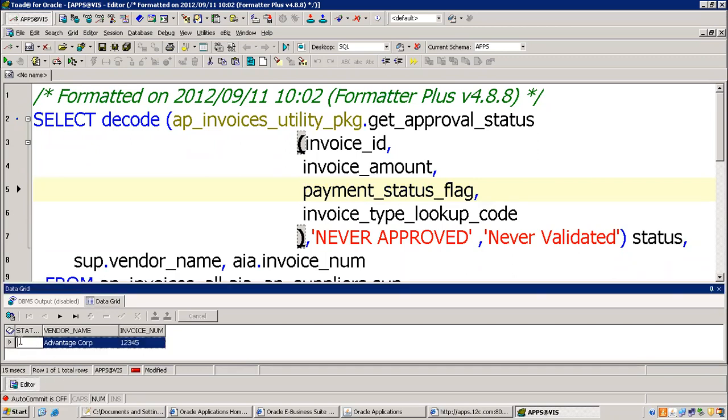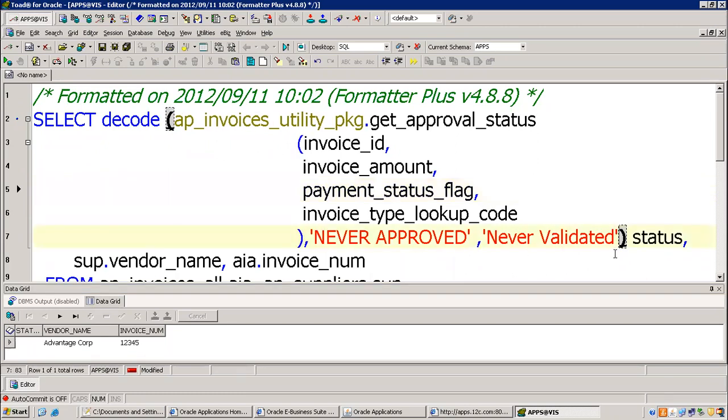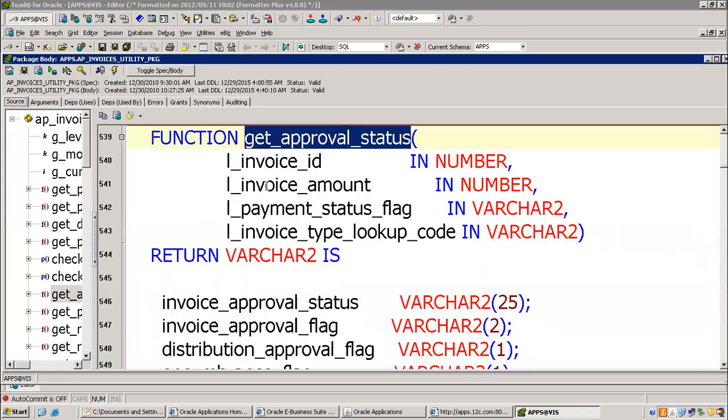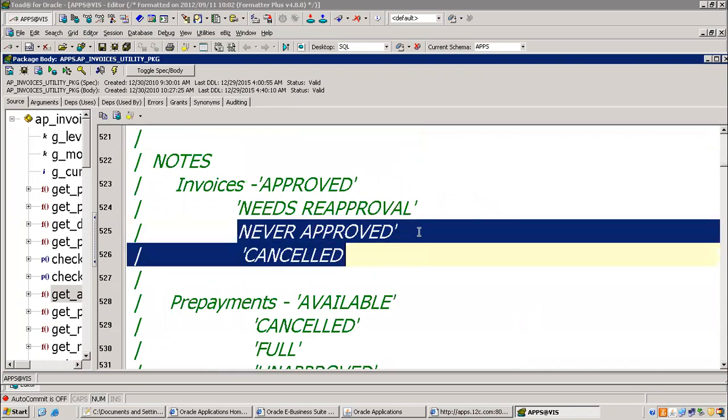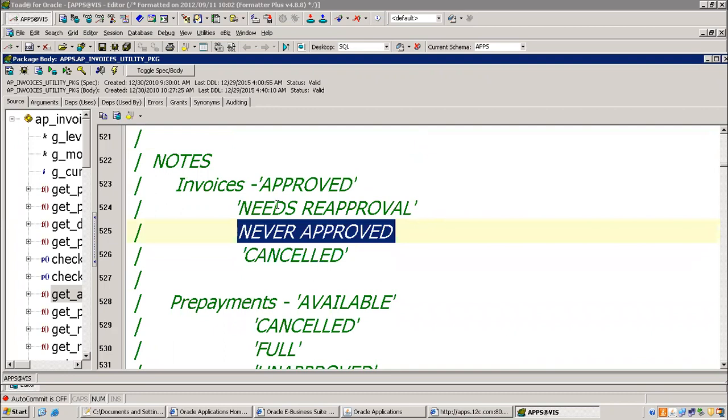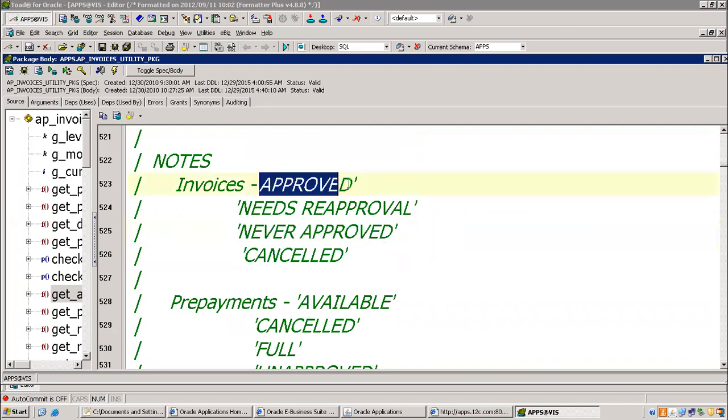You see, it's a null value here right now. So we should check what value it is giving here. If you press F4 here, you can go up here. As of now, what we have used is never approved, right? Now validated means it is approved.